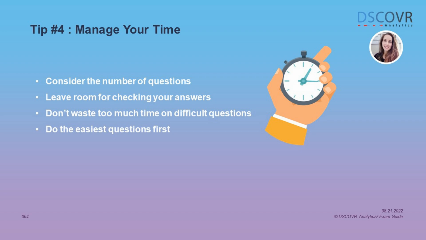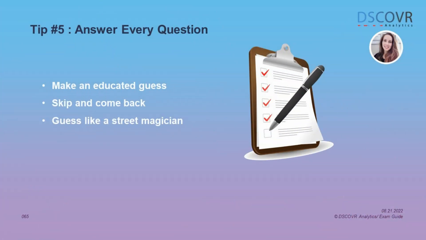I usually like to answer all the easy questions first. Make sure to answer every single question on your test. If you haven't completed all the questions when there are only a couple of minutes left, just randomly pick a choice and guess the remaining questions. When you do that, you have about a 20 to 25% chance of guessing the correct answer, and a randomly guessed correct response is worth just as much as one based on careful reasoning. So make sure to answer all the questions — even an educated guess is better than getting a zero. If you don't know the answer, don't waste too much time; move on and come back to it later.